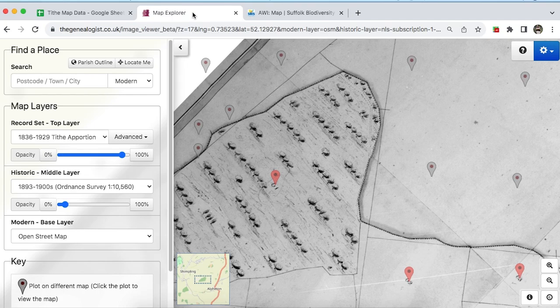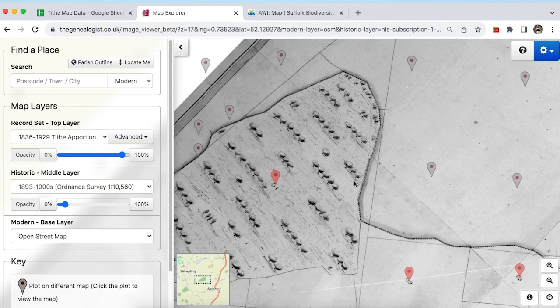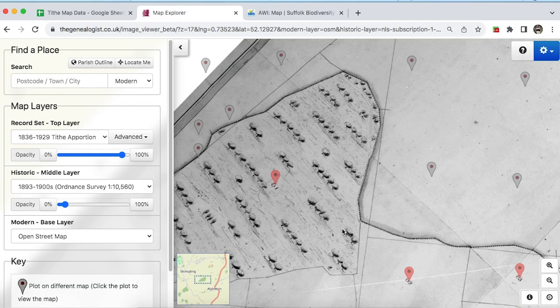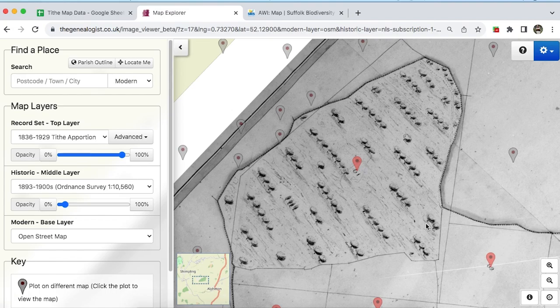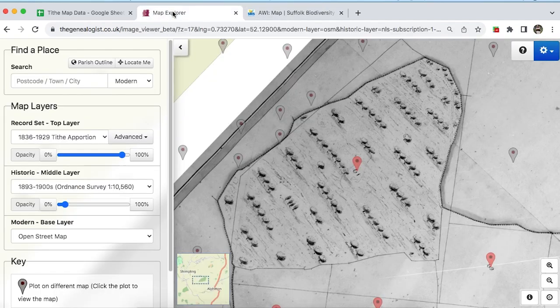And again, this straight edge, I mean, this notch here isn't very clear on this map, which makes me think it's about there. So I think, in my opinion, that this piece is included as part of this bigger piece of woodland on the Tithe map. So what I want to do is reflect then in the spreadsheet that this code, this unique ID, this slice on the end, is actually wooded on the Tithe map.